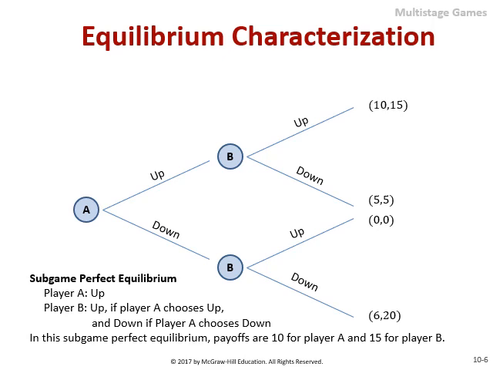يبقى في الآخر البايوفس هتبقى شكلها إيه لو ده السب جيم بيرفكت equilibrium إن player A يلعب up وبلاير B قال إنه هيلعب up لو A لعب up. يبقى لو بلاير A لعب up B هيلعب هو كمان up، يبقى الباي أوفس في الأخير اللعبة هتنتهي إن الباي أوفس هتبقى 10 لبلاير A و15 لبلاير B اللي هي البراكت الأولاني، لأن الاثنين في الآخر هيلعبوا up، وبالتالي البلاي أوفس هتبقى 10 ل A and 15 for B.